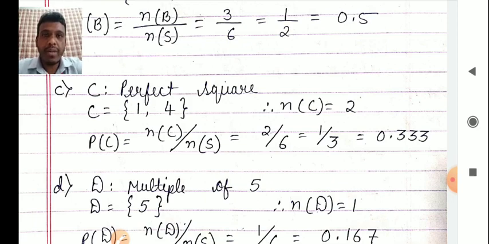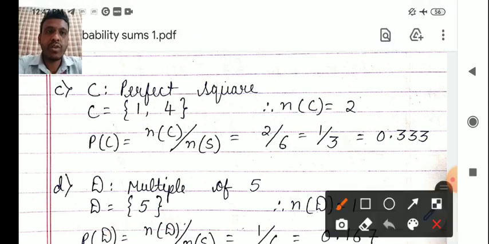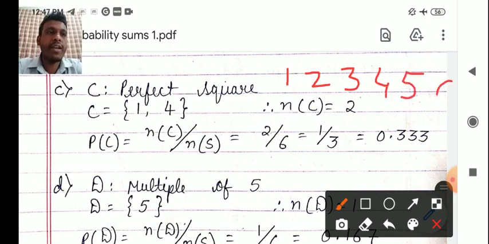That is, a number multiplied by the same number will give you a perfect square, and when you find the square root of this number you will get a natural number. Okay, so perfect squares out of these numbers, that is 1, 2, 3, 4, 5, 6. I'll just note down those numbers which I had got: 1, 2, 3, 4, 5, 6.